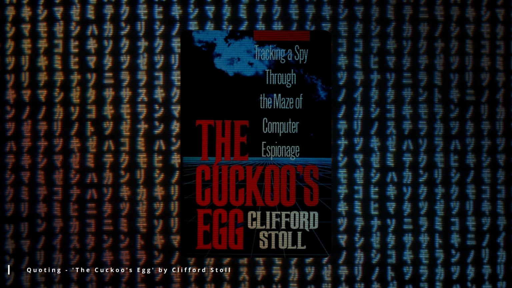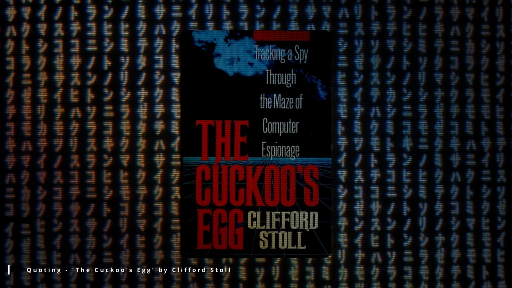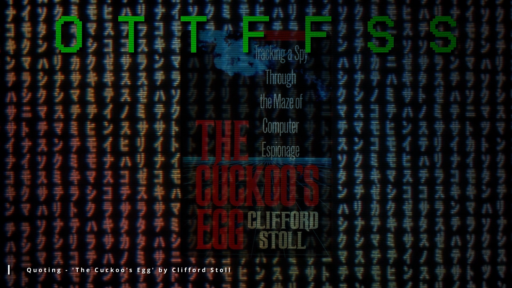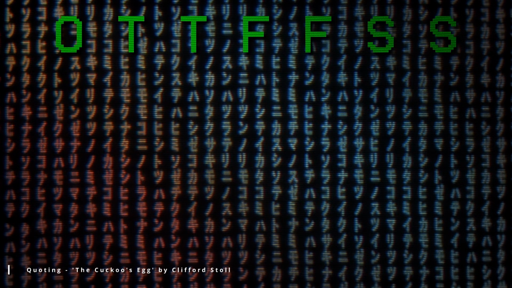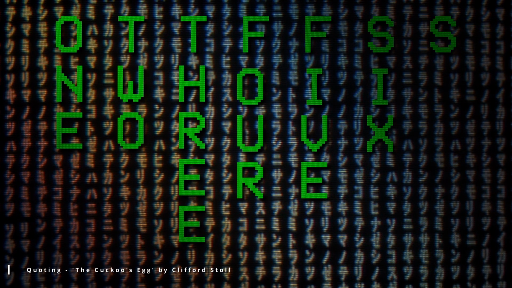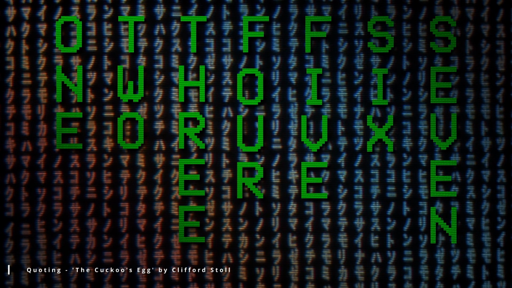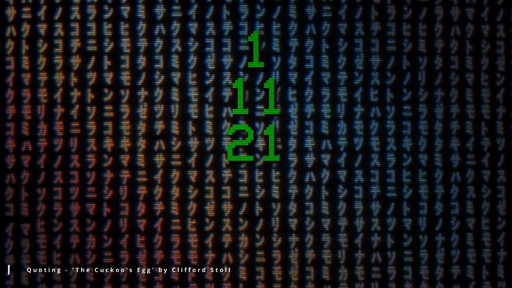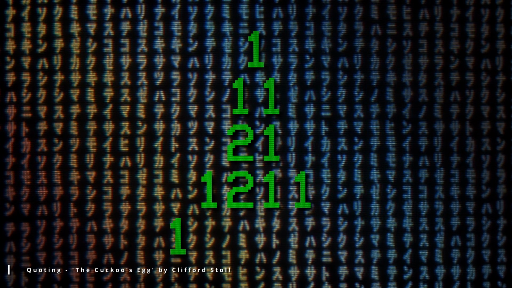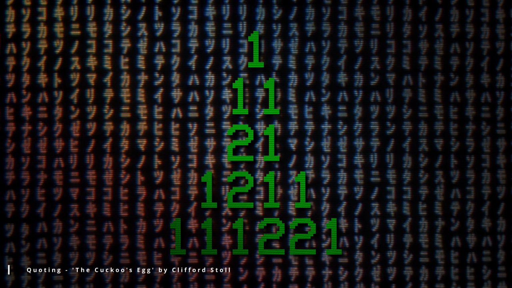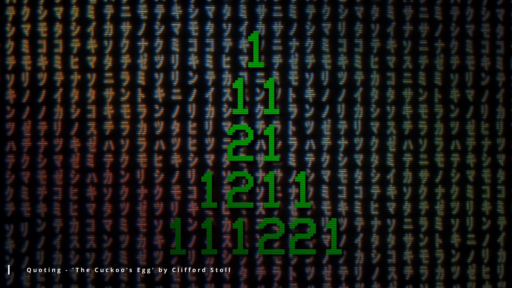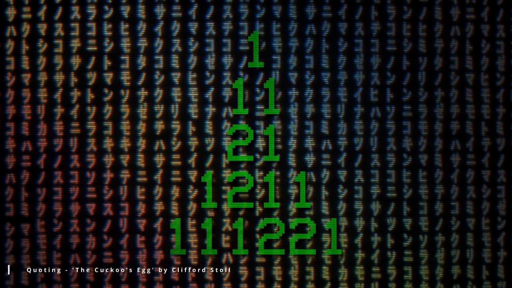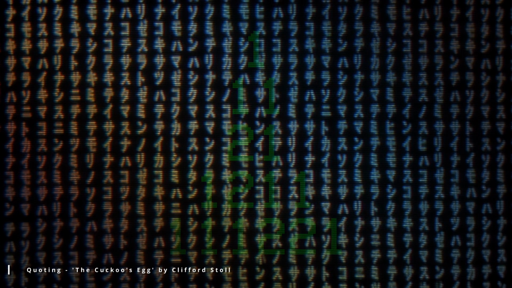I chalked a short note in Chinese, and Bob hit me with an easy problem. 'OTTFFSS. What's the next letter, Cliff?' That was an oldie. 1, 2, 3, 4, 5, 6, 7. 'The next letter is E, the 8,' I announced. Well, we fooled around with puzzles and palindromes for a while, until he wrote out this series of numbers. 1, 11, 21, 1211, 111221. 'Complete that series, Cliff.' I looked at it for 5 minutes and gave up. I'm sure it's easy, but to this day, I still haven't solved it."